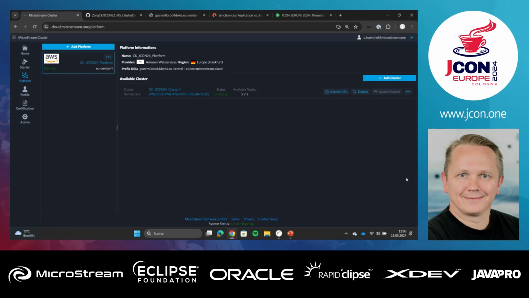Okay. So it should look like this. This is an already running cluster at the moment. I started it also this morning. And you see it's the same configuration like we do now. We have 2 nodes in it.